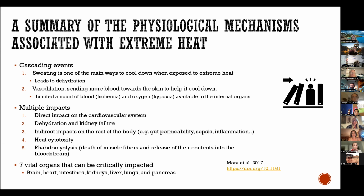But in general, one thing to introduce is what happens when our body is exposed to high temperatures. As you probably know, in the brain, the hypothalamus sends a message to the body that the body temperature is getting too high. So a set of mechanisms will start to take place to try to cool down the body temperature. The main mechanism through which our body cools down is evapotranspiration, evacuating water outside of the body.